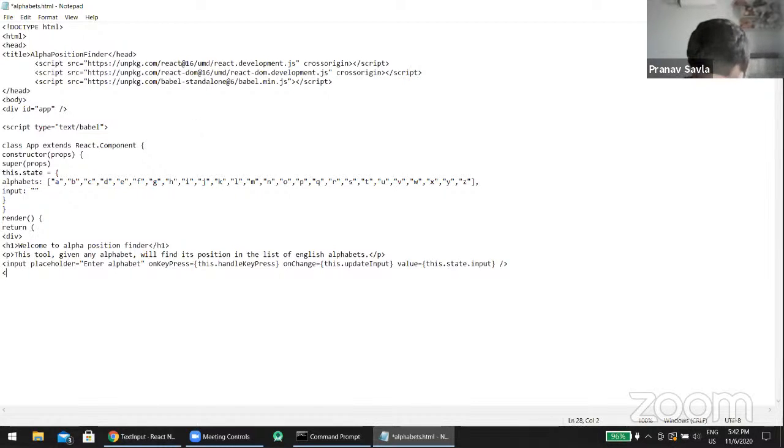we're going to define a button to clear the text. So we're just going to say button onClick equals this.clearInput, and we're just going to get clear. So the button tag. We'll close the. I was about to write text, but well, div tag, and let's close our render function.